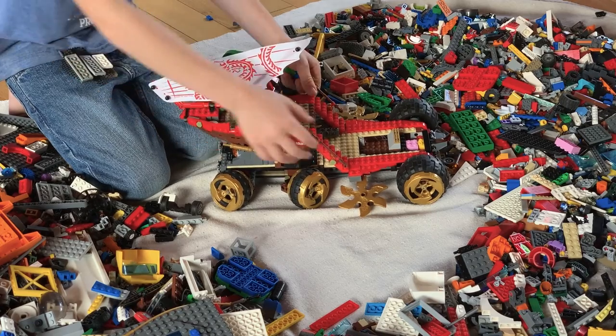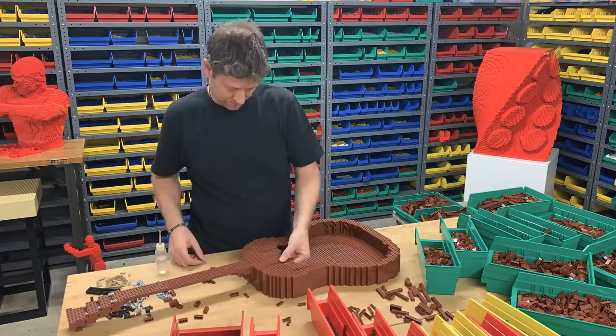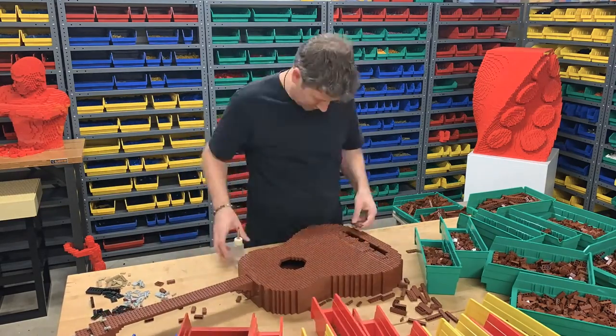I think there's an opportunity to start building again and come up with whatever you can out of your imagination, and that starts at a very young age. I realized that this toy did not have to be just what was on the front of the box. If I wanted to pretend to be a rock star, I'd just build a guitar. One of my mantras is: art is not optional. We have to have more creativity, we have to have more art in this world.